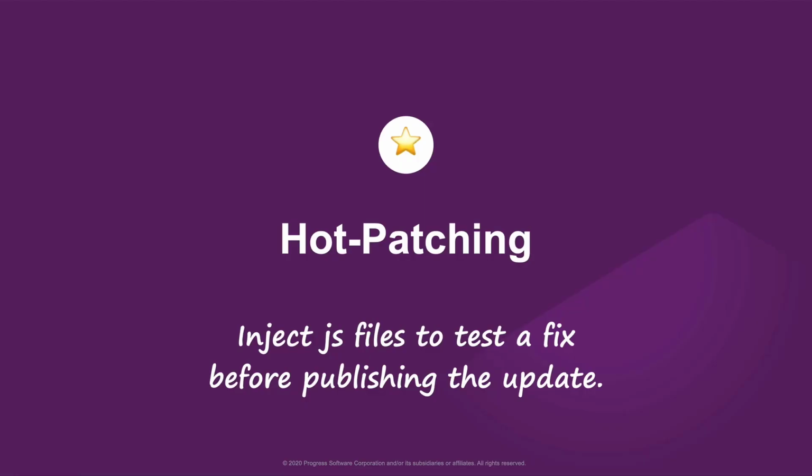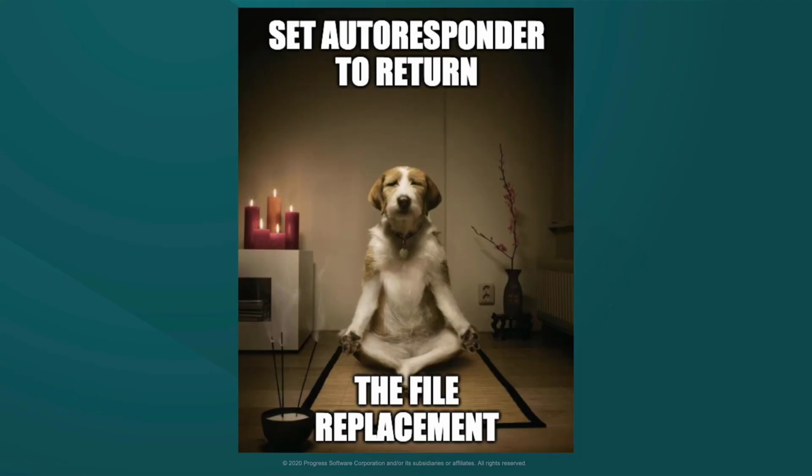But the last thing I want to show you is that the trick with replacing the JavaScript file can also be done on live production servers. So sometimes you are working on a fix and you think that this could work, but maybe the whole application that you're working on is really complex, and you just need to double check that it's working in production before you even push that change. So what we can do is, again, use the autoresponder to return the file replacement and test it with a production application. So let me show you how this is done.